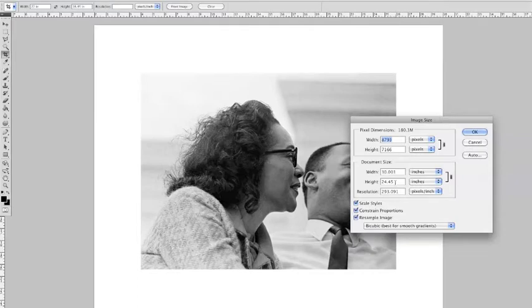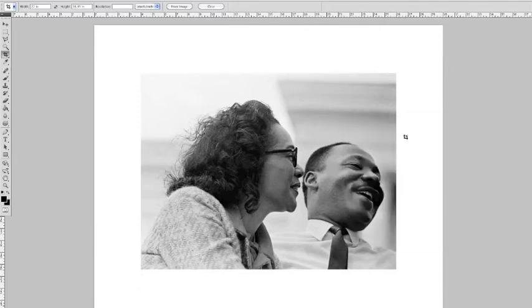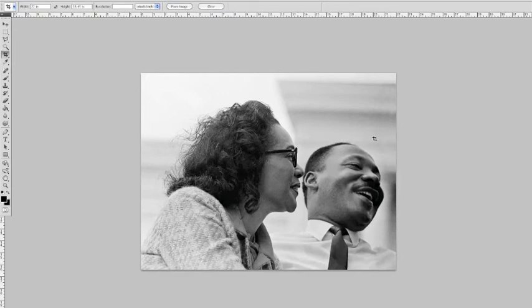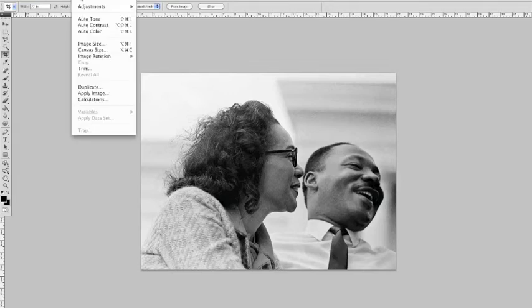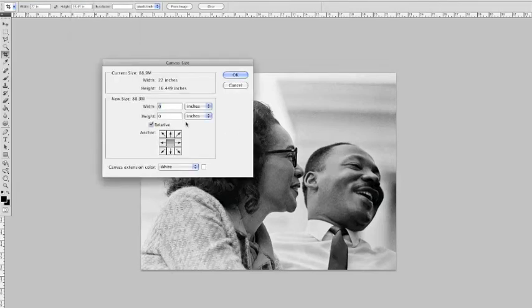Now the problem with this is it might not fit in a standardized frame, and if you want to use a standardized frame, if you're not going to be custom framing, then we need to go about a different way to create the borders. And the way we're going to do that is by creating borders to a standard paper size. So if we go back up to our image canvas size, click off of the relative, it's showing us our image size, and now all we have to do is type in the paper size we want.